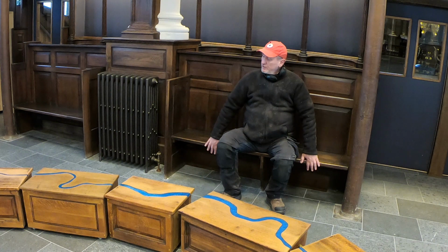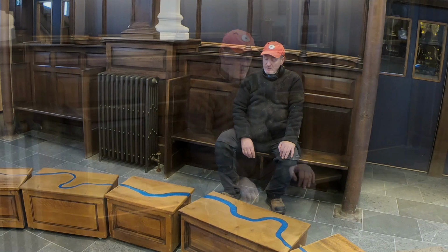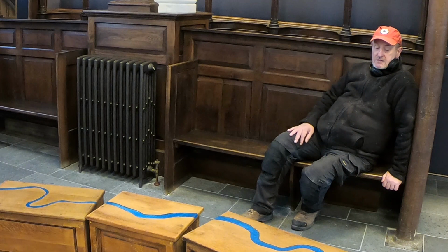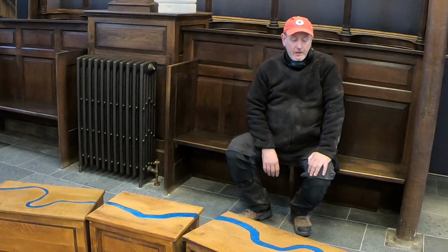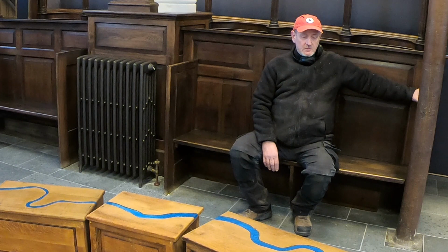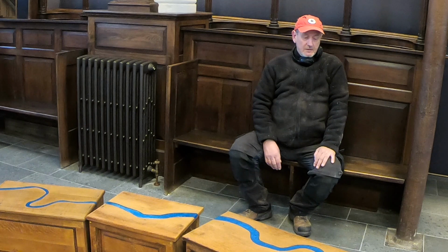The way we made them, as I say, we've got the panels exactly like these, and cut them to size. On the ends we made new panels out of new oak, and they made the basic boxes. For the tops again, we used the end panels, which was slightly thicker timber, and that made the lids.